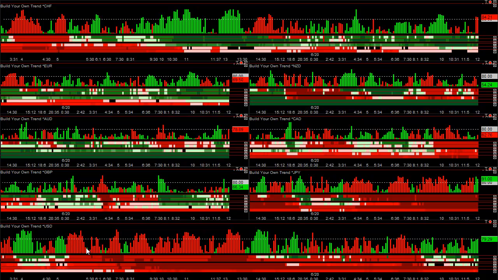It's good once you see a weak currency like the dollar have a few hours of strength, because then when it resumes its downtrend, it's got room to run, whether it goes back down to the previous lows or breaks through them and moves even farther, and you can catch more pips.